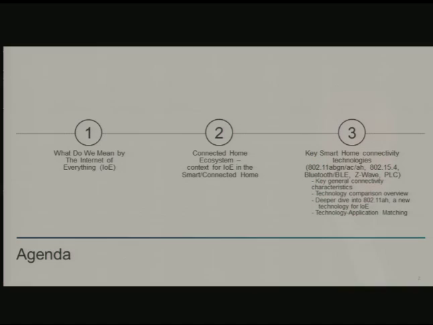First of all, I just want to set the stage and the context for what we mean by the Internet of Things, or the Internet of Everything, as we call it. Both terms are used in the industry, but we like the Internet of Everything. Then I'm going to talk about specifically the IoE as it applies to the connected home. And then we'll talk about some of the details of the technologies that are used there.